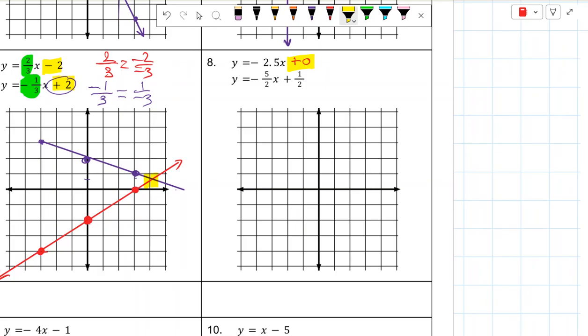Now they both have b's, and their slopes are both there too, a negative 2 and 5/10 and negative 5 halves. Now one's a decimal, and that doesn't really work. We need a ratio for our slope. So let's change negative 2 and 5/10 into a fraction.